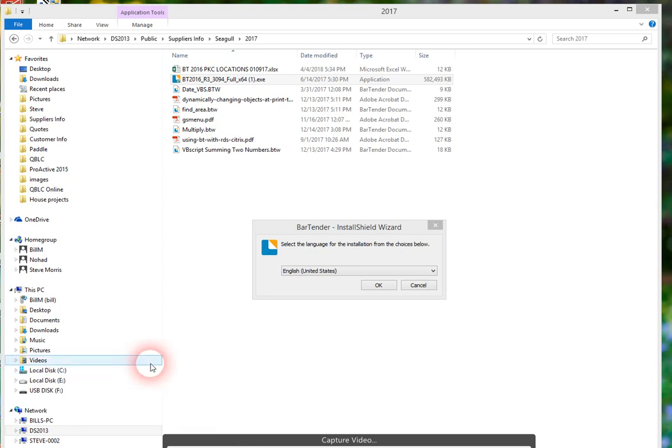Okay, we're going to do a quick video for the installation of Bartender. What we're going to do is handle a case where you're installing the Automation Edition, and we'll cover some of the subcomponents of Bartender that need to be installed for Accuware's Label Connector for QuickBooks product to work properly. We'll also show you some things that you can uncheck for parts of Bartender that aren't included in the Automation Edition that are provided as a trial, but you wouldn't get a license for those with the Automation Edition. So we'll cover that.